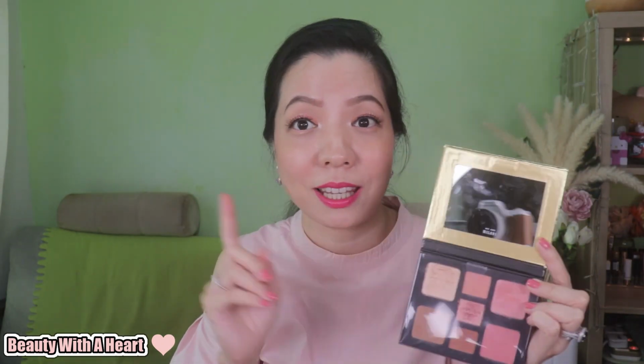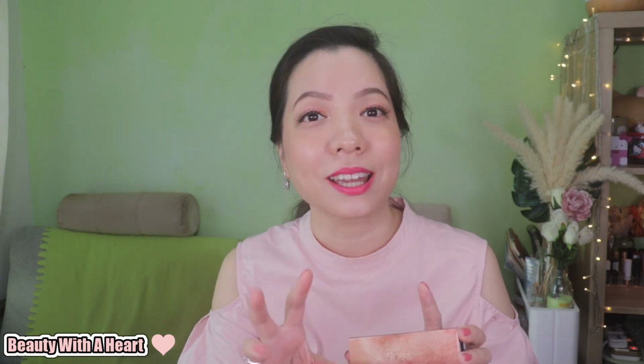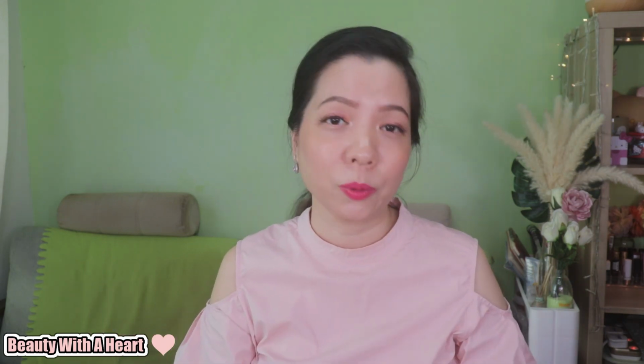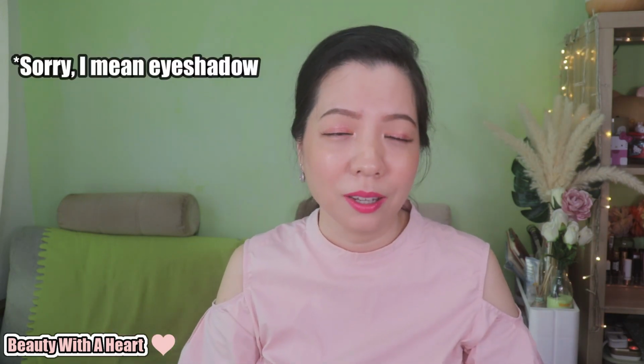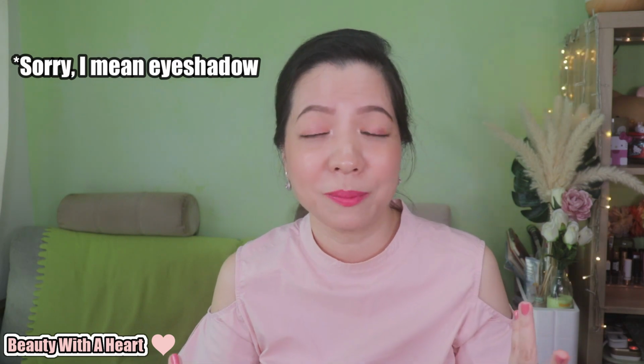If ABH were to include a facial highlighter in that palette, the highlighter can also be used on the eyes. So I think if they design the palette to be convenient, I don't think this is really very convenient. I would rather take out one blusher and replace it with a facial highlighter, and probably also add in another bronzer, which we can also use as a highlighter. So I really don't know what their purpose of designing a mixed palette is. Please advise me if you know.